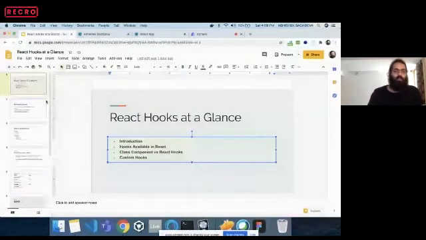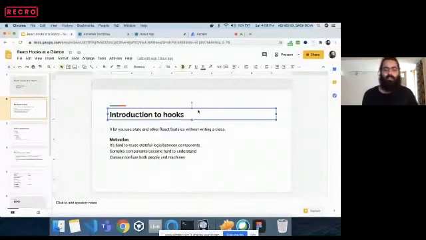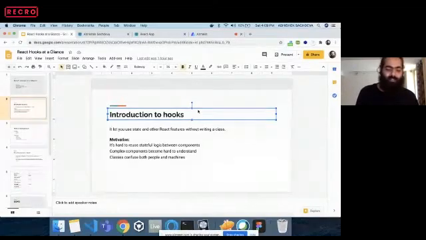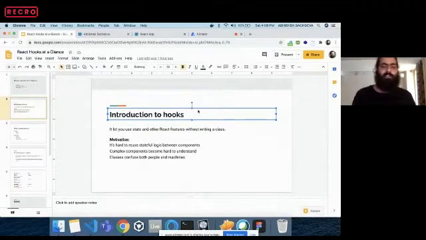So, introduction. What do hooks let you do? Like I told you, class components and function components were there. In function components we couldn't use state previously, but hooks let you use state and other React features without writing any class. Previously we had to choose between a function component and a class component based on our use case. But now you need not worry about those things, because nearly everything can be done with the function component as well after hooks.